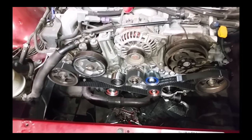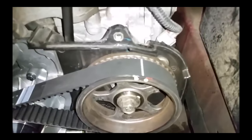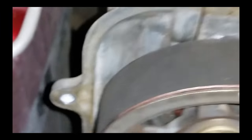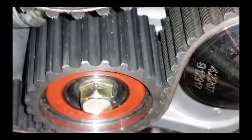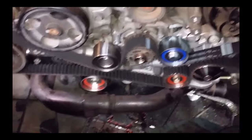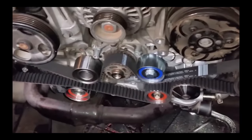Okay, well, it only took me a lot longer than it should have, but as cold as it is, maybe that's the way it goes. But got it lined up with the marks. Please be lined up. Yes, got it lined up here. Gotta make sure you're on this side of that lip of that one. All lined up there. Now the water pump, I don't have the tensioner released yet, but it's on. Okay, gonna go ahead and do the rotation a couple times, make sure everything lines up, and then we'll start buttoning the rest of it up.